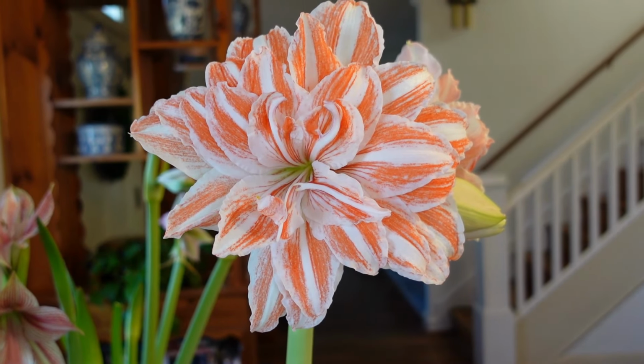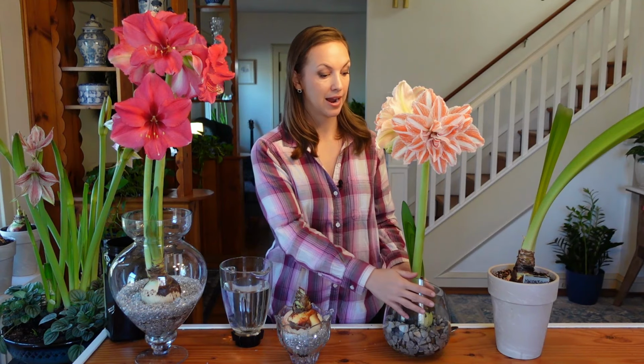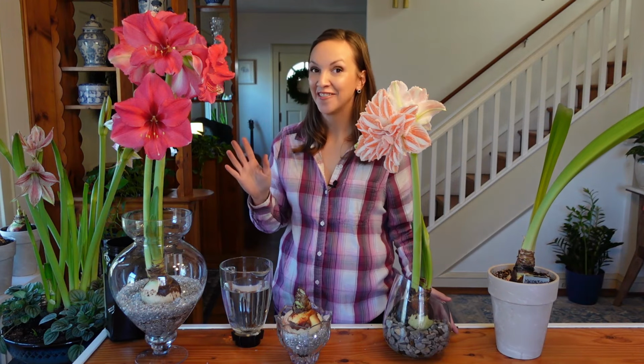The only other thing that you might experience is a little bit of leaning of the stem as they grow, but that can easily be corrected by just giving the vessel a slight turn periodically if you do start to see them lean towards the sun. So I love to watch them just bloom and grow here right in the water.